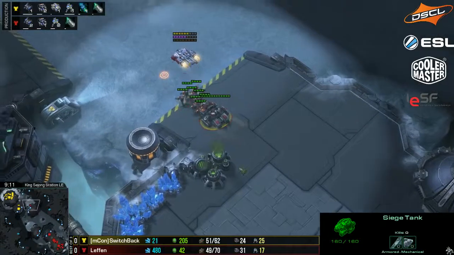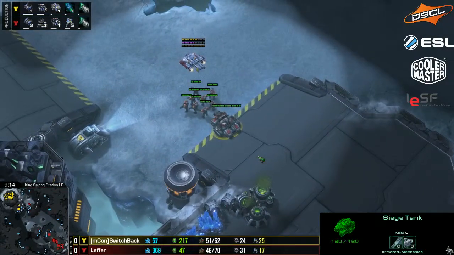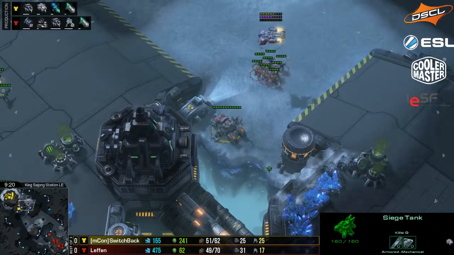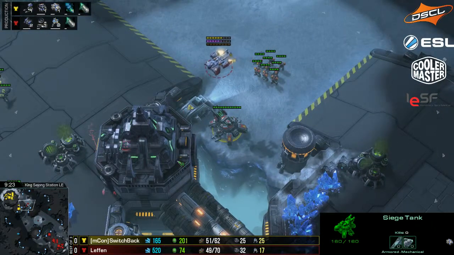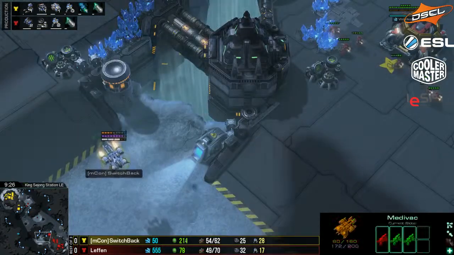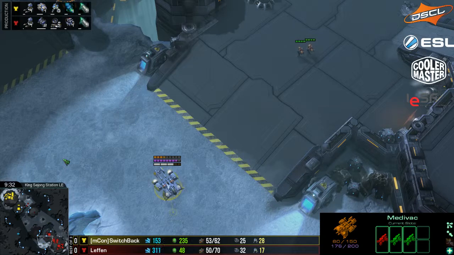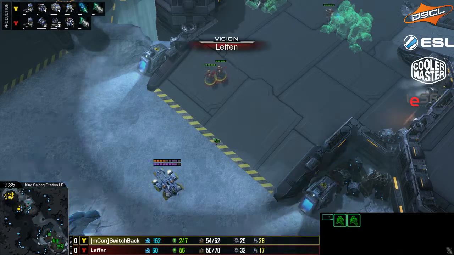I have to say, though, Leffen is playing surprisingly well. I mean, look at this. He's a little bit down on army supply compared to SwitchBack, but Leffen is heavily outmining his opponent and outproducing him in terms of SCVs. It might change here with SwitchBack maybe going for a drop inside the main base.